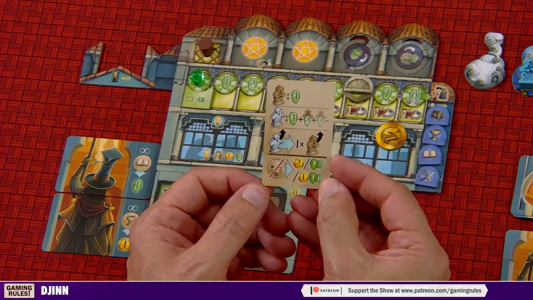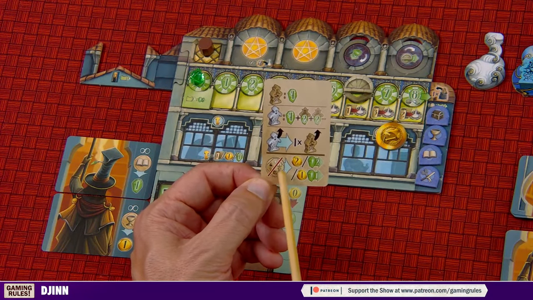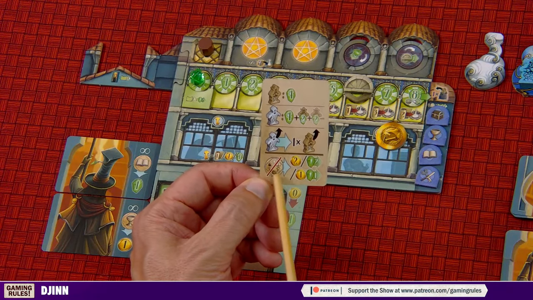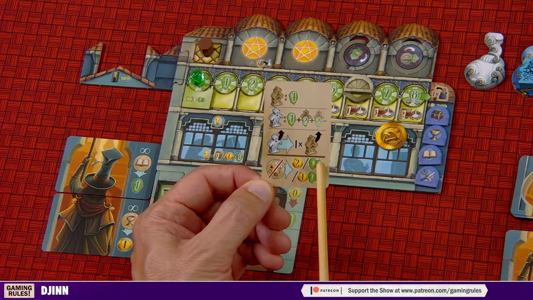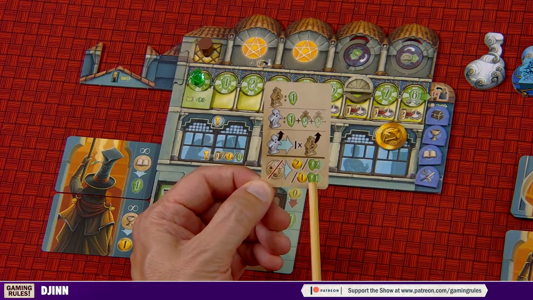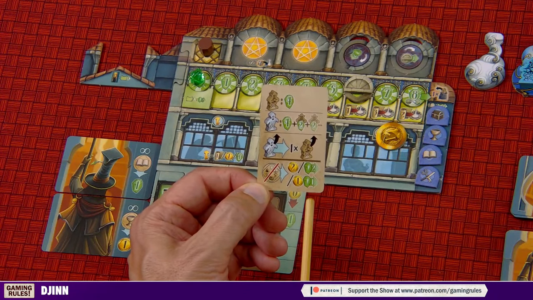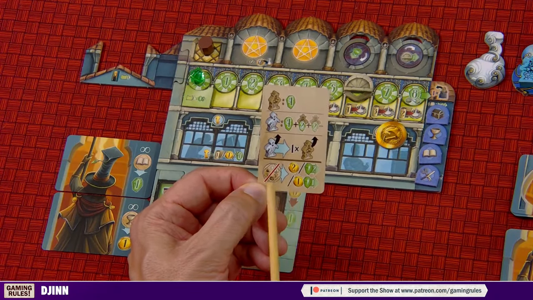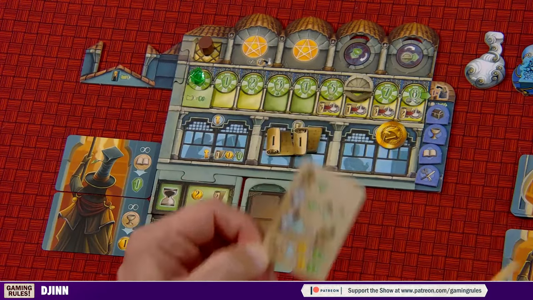So this is the player aid that comes with the game. Once you've arrived at a location, if you don't want to do the actions at all, you can just say, I'm not going to do anything. And instead you get either 2 coins, 2 magic power, or 1 coin and 1 magic power. Now, we actually did this a few times in the previous game. I think, Arthur, you did it a couple of times. I did, yeah. So when you go to a location, you don't have to do the action and you get something instead.